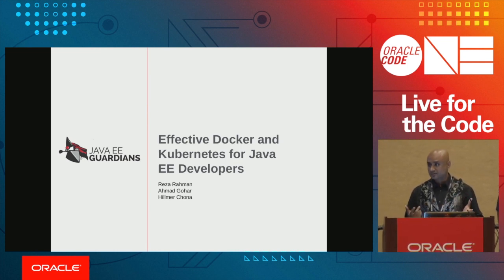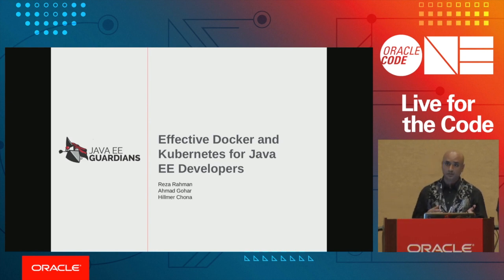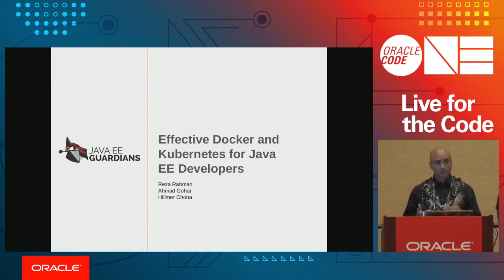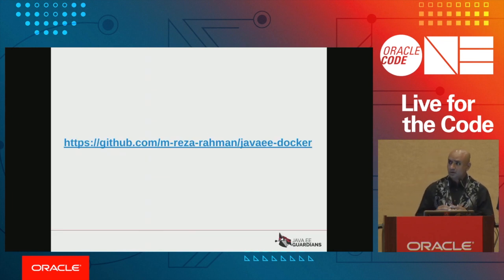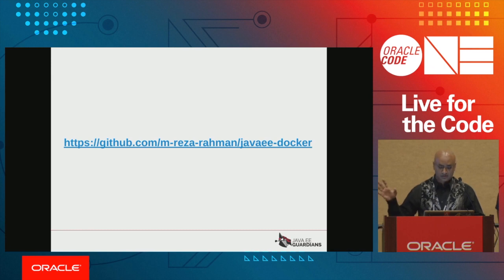It will be extremely fast-paced. In fact, beyond this one slide, we won't have very many slides. All we'll really be doing is demoing one thing after the other and showing you what's behind the demo and what kind of trade-offs you need to be thinking about while using Docker and Kubernetes in Java EE development. The good news is that, beyond getting a taste and a high-level view of things, we put the materials for the entire presentation on GitHub. If you look at the GitHub URL, it has step-by-step instructions for executing exactly the demos that we'll be showing you here today.